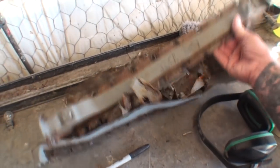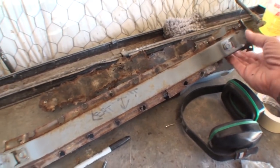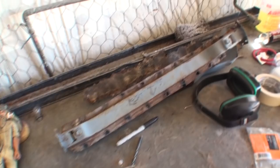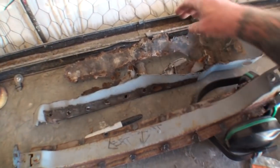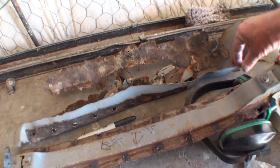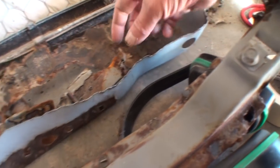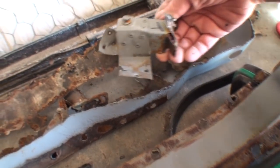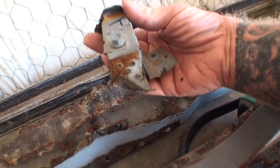And then also, if you look up here on my workbench, you can see that I even kept... Here's the left brace. This is part of that floor brace I was telling you about. And I kept that just in case we did not find a parts car that we needed. These are little intricate pieces here that we kept for some oddball reason, possibly because of this bracket right here that I'm going to have to put back on the floor. And then other little pieces like this, I don't even know what that would be.